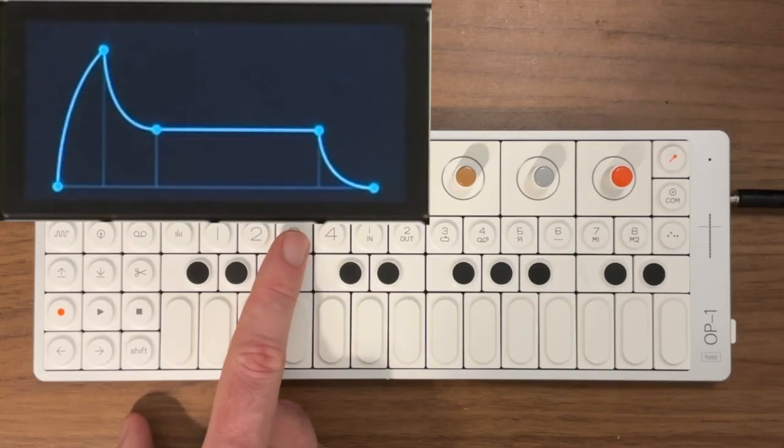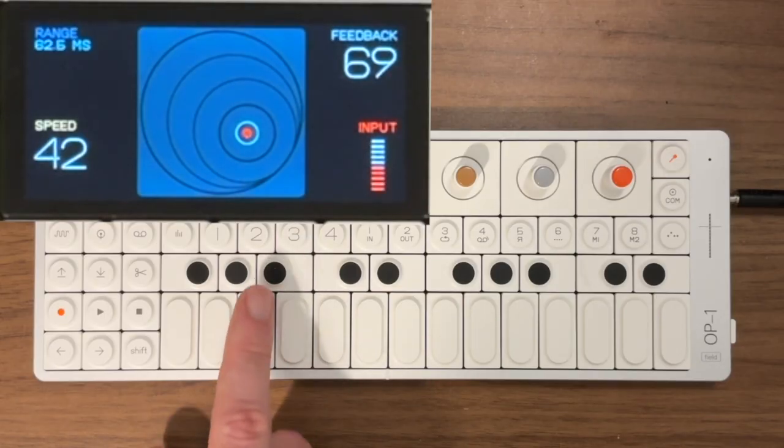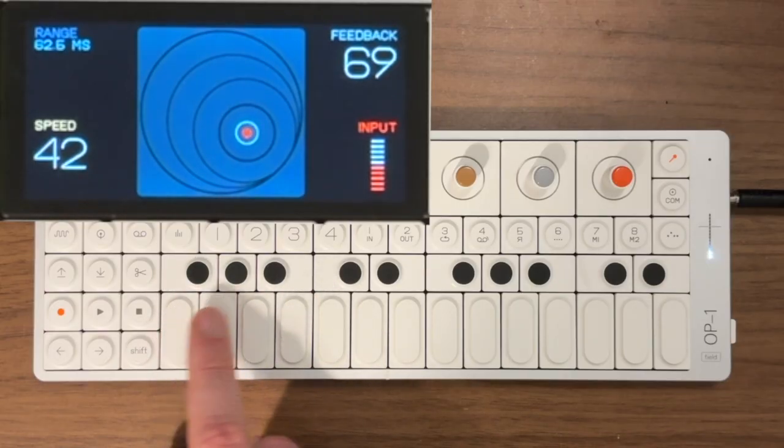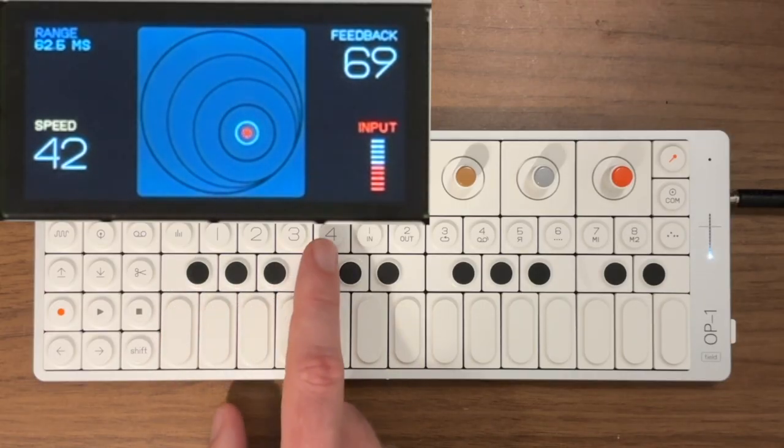And here's the attack, sustain, release. It uses echo and a low frequency oscillator, an LFO.